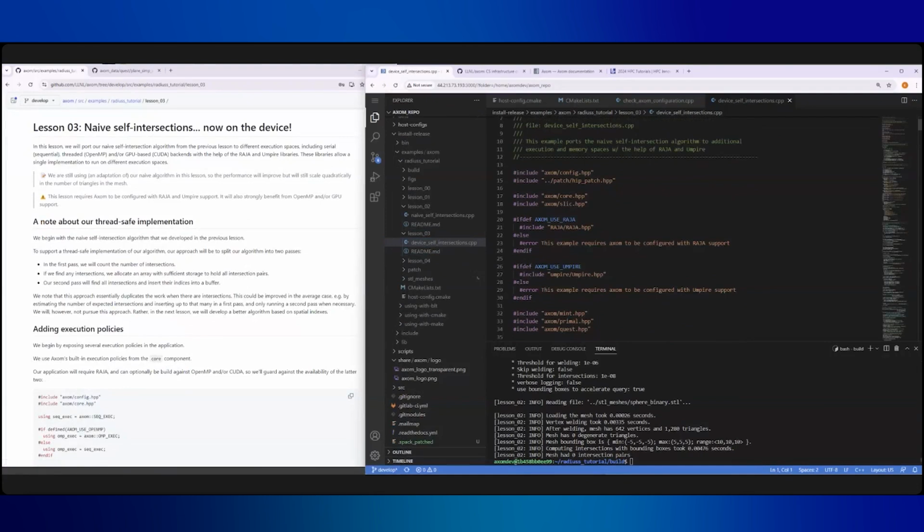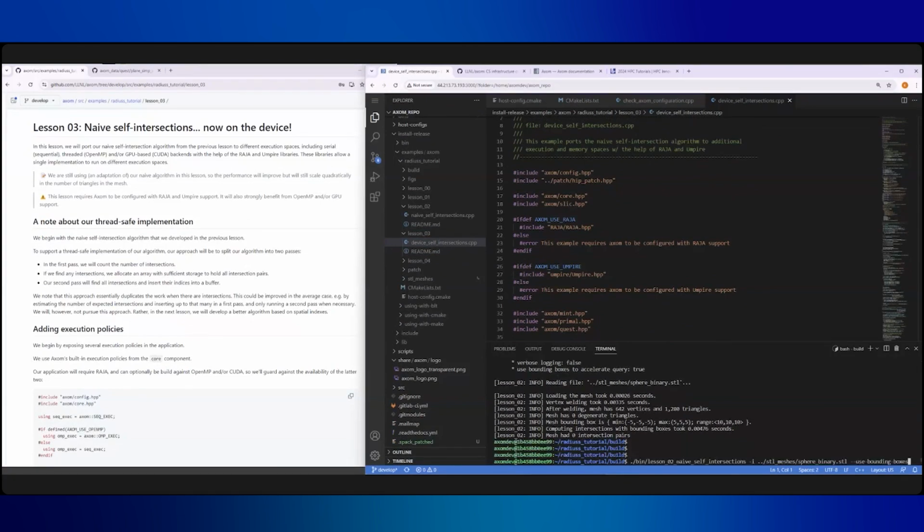Can I share the command to run the last example? Sure. The one that ran on the sphere mesh was that.